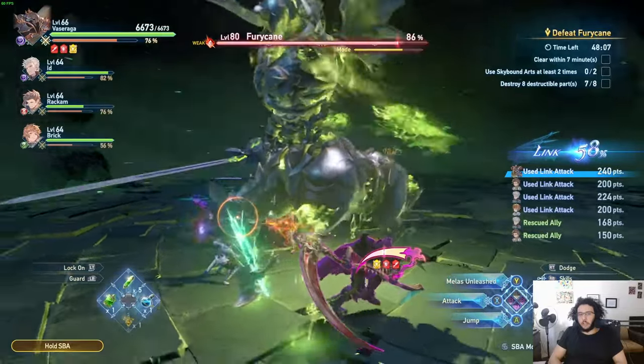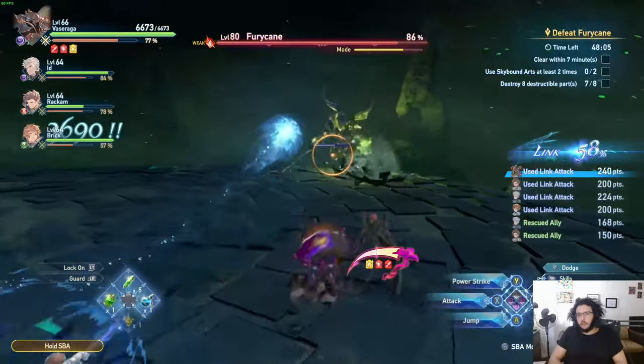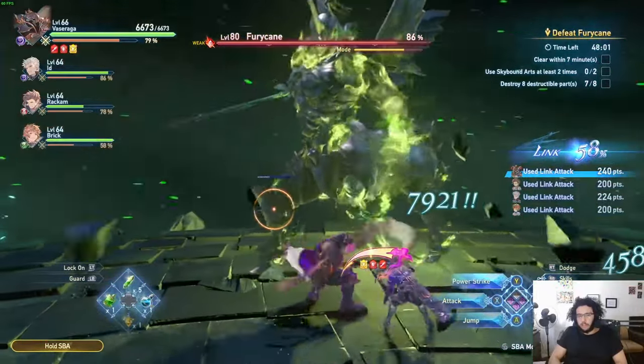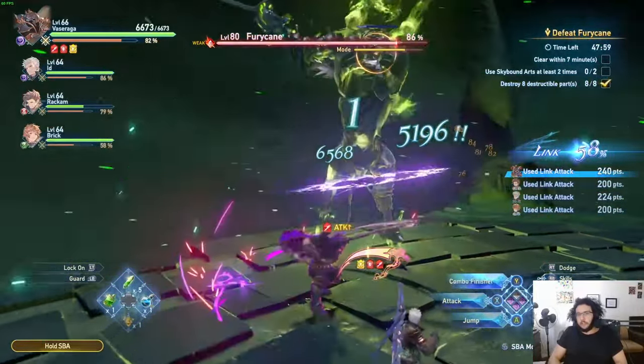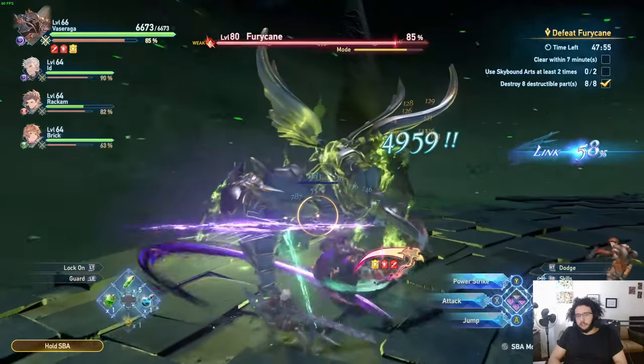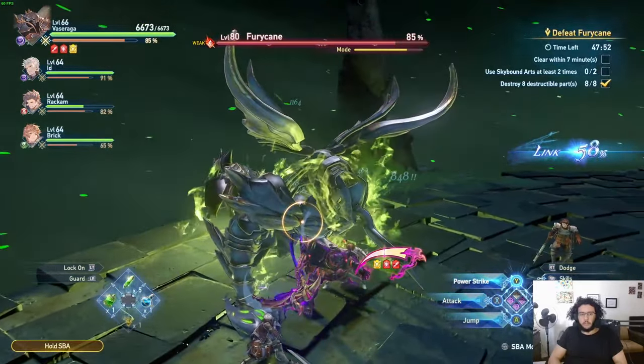We've already almost gotten all the destructible parts as well, which is good. So that looks like it's almost impossible to not do this mission, considering how much health Furikin still has here. There you go. It's done. Oh, and yeah, when we knock his legs off, he sits there like a fool. Just charged up on his ass.